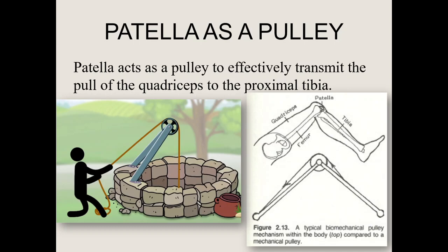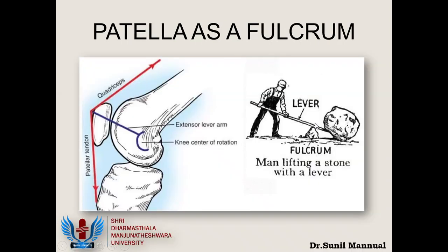So imagine a scenario where you have two pulleys, one made out of wood and the other made out of metal. These days we don't see many wells, but of course most pulleys are made out of metal. Why do you want a pulley made out of metal? So that it can last for a long time. Similarly, nature has agreed that we need some calcification in the tendon, because this tendon has to go like this and act in this direction, and therefore this calcification is what makes the sesamoid calcify, and therefore the bone patella.